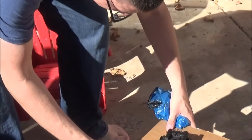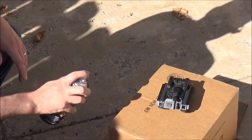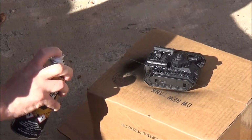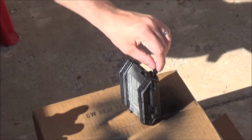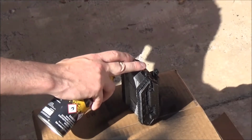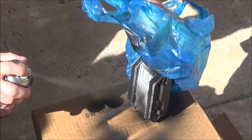Now, the plastic bag does pose some problems because, as you can see, we have some waves in the primer, and it's starting to stick to the plastic. I only do this for a majority of the coating. Right here, where the plastic bag is hitting the... you can see that the plastic bag does pose some problems.